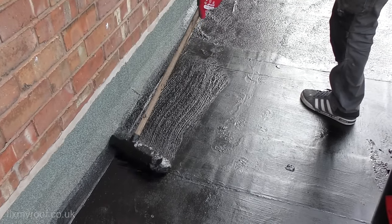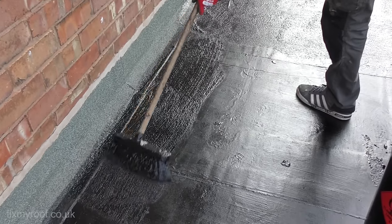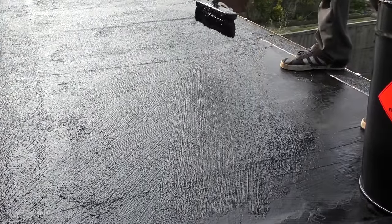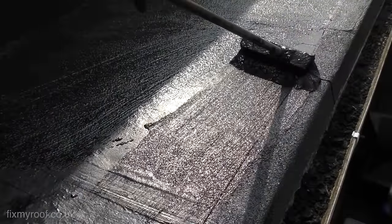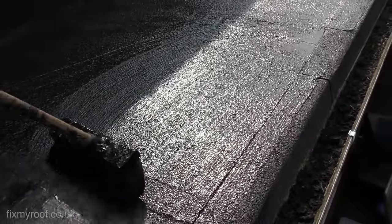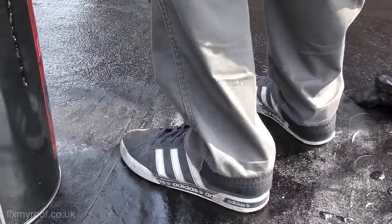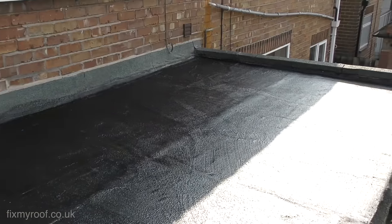And of course there's the no-scrim method — if you're looking for a repair that's a little easier and cheaper, just apply the compound directly to the roof. Yes, the depth of the sealant becomes harder to judge and it doesn't add the strength we talked about, but you can always add a second coat later on, and to be honest I would do that as a matter of course anyway. Now all we're doing is covering the whole roof with a nice even coating, trying to achieve the two-millimetre depth required, covering the whole roof and working back to the ladder or exit point.